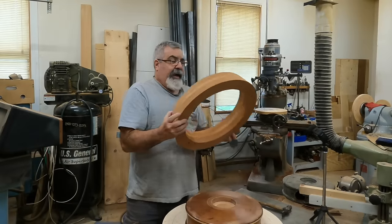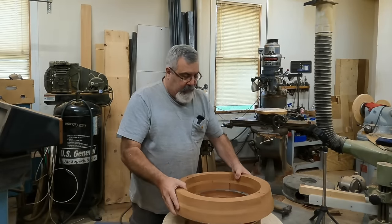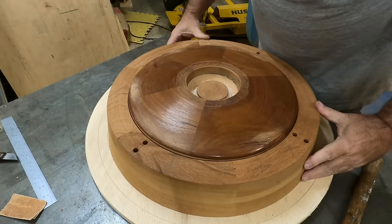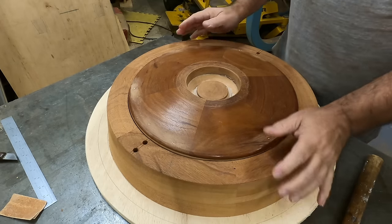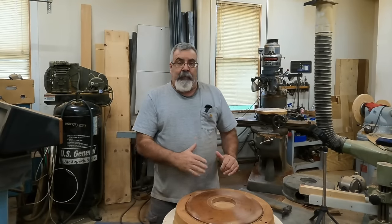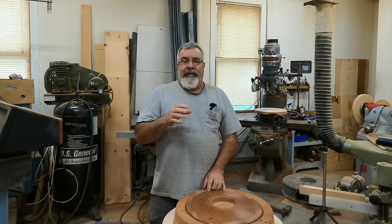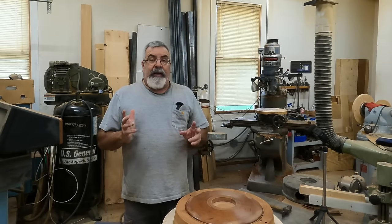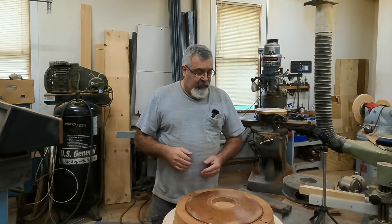It's over on the oscillating spindle sander. I got the inside turned out here. Let's see if it fits. It feels a little looser than I thought or wanted, but it'll work. Next step, I'm going to mark these out for my quadrants. Last night I was thinking about it — one of the things I always do, I'm always got stuff on my mind. Made another error, but we didn't get that far into it.